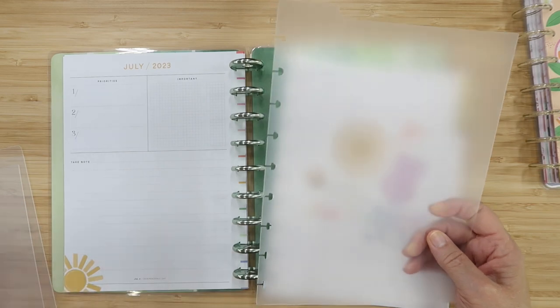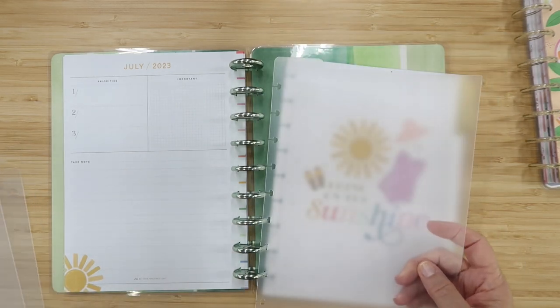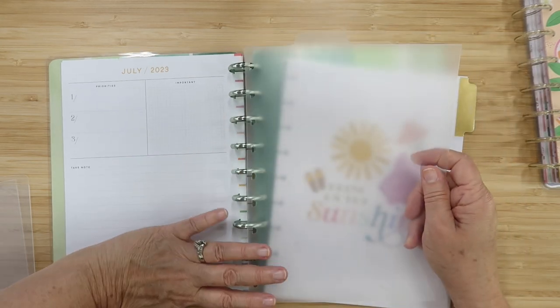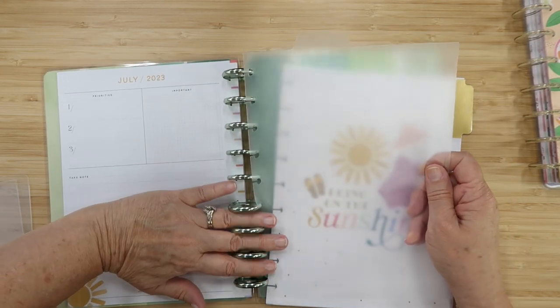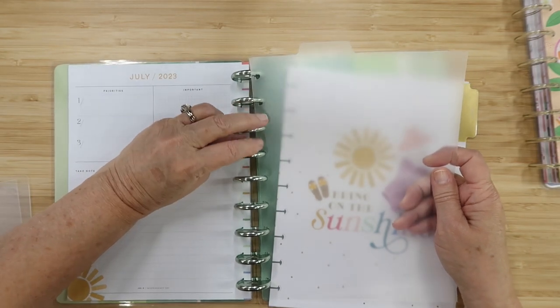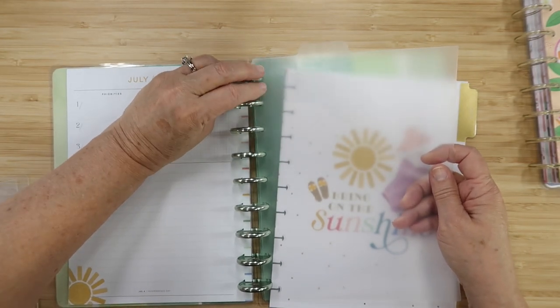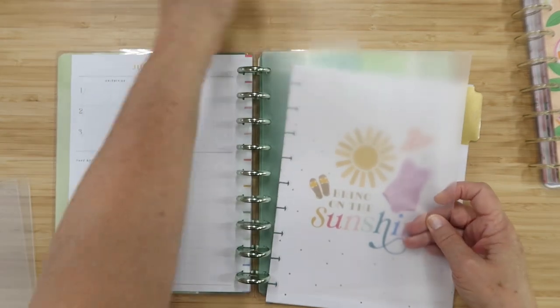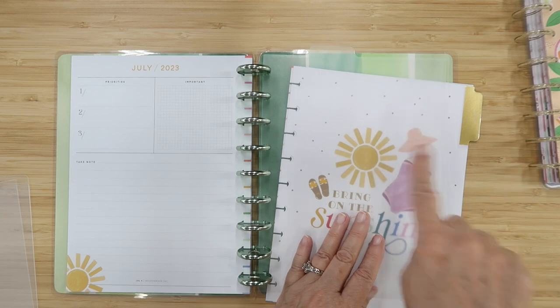Actually, I'm gonna put the second one in and you'll see why here in a second. I'm gonna put the second tab over because it's summer, because I do want it to go spring, summer, fall, winter. But I'm gonna be moving the season up front, you know, to the season that it is. So the front right now will be summer.